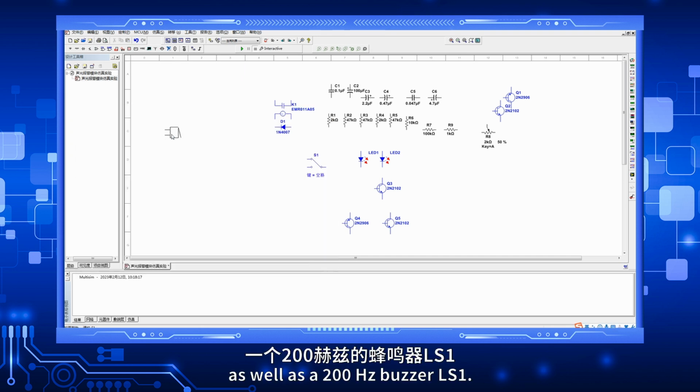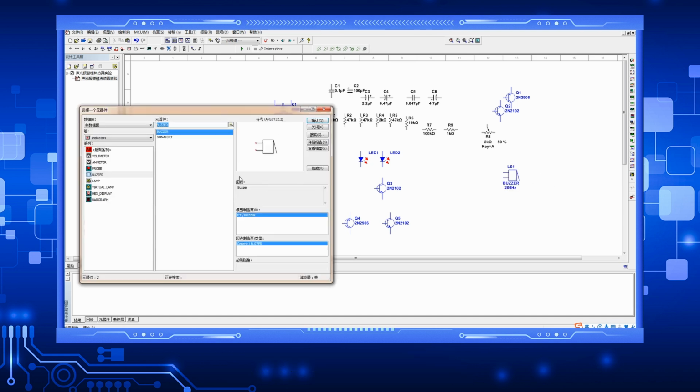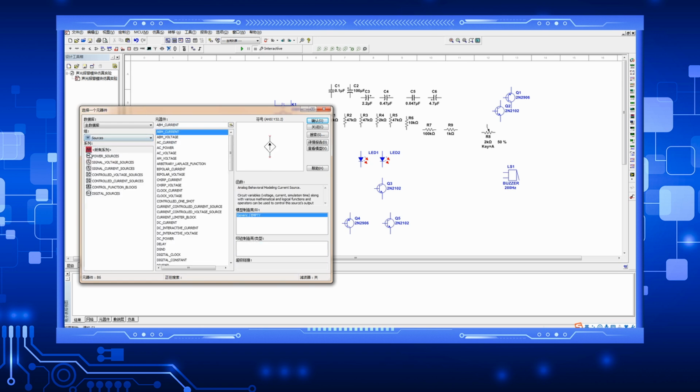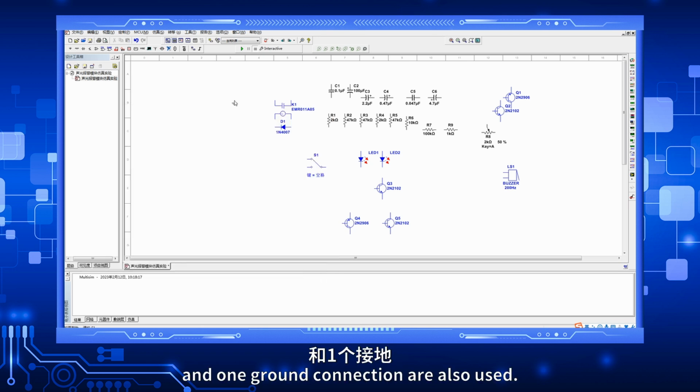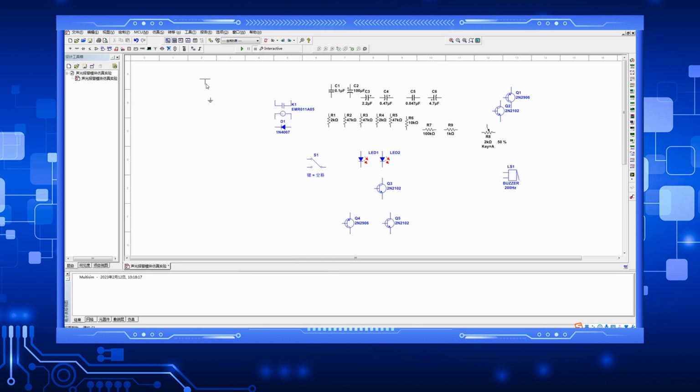As well as a 200 Hz buzzer LS1. 2 DC power sources and 1 ground connection are also used.